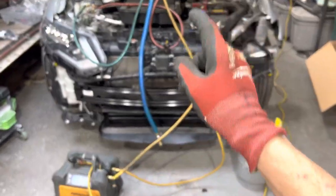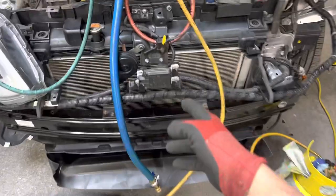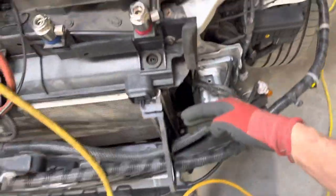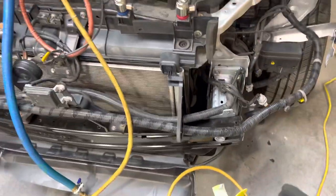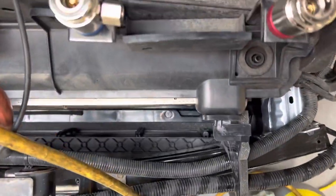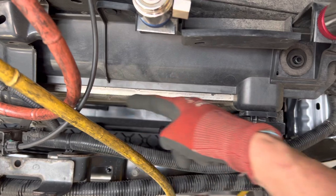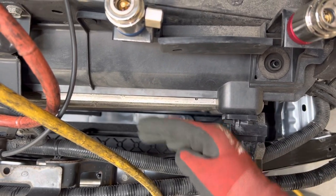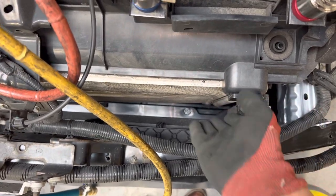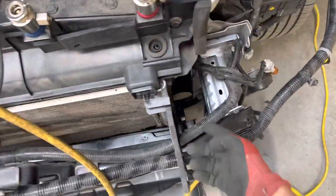2018 Nissan Rogue SV - we're doing a recovery to replace the condenser, but they also have the bottom of the frame members hit from underneath, bent back just a little bit. You almost can't see it when the fascia is on, it looks perfect. But when you look straight down, you can see it comes over straight and starts going back about an eighth or quarter inch. Down below, the bottom of the condenser is actually bowed in because it was hit from underneath - that's where the damage happened, all pushed back just a little bit.